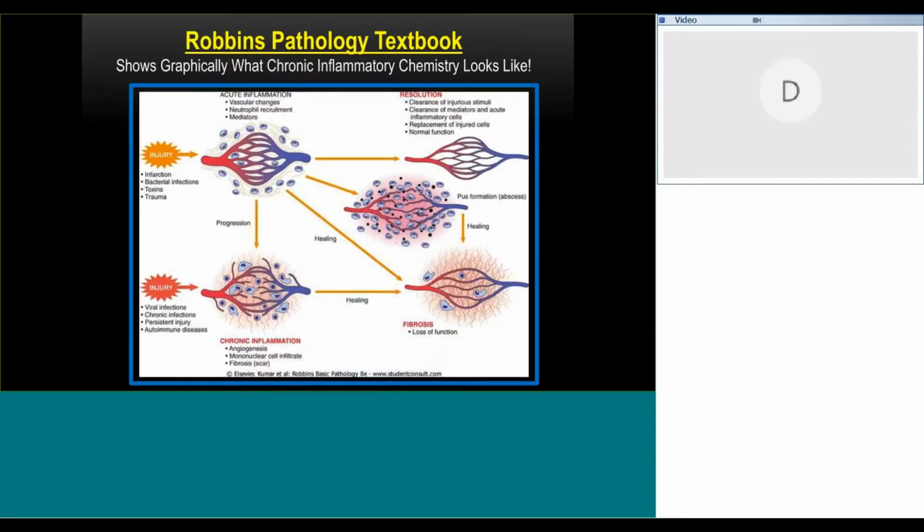In the upper left-hand corner is a healthy tissue that got injured. When it gets injured, if you go straight over to the right, if the nutrients are available in the bloodstream, in the system, in the body, if these nutrients that are 95% deficient, but if they're available and the immune system then is functioning properly, and this is what they taught me in school, and I'm sure they taught you, acute inflammation will heal within 48 hours to 4 to 6 weeks. It will heal itself. And as you see over there to the right, complete resolution, normal function.